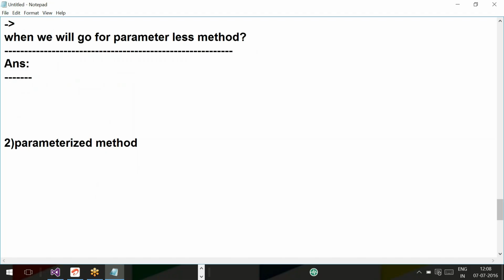Whenever a method's functionality doesn't require any value from outside, we'll go for a parameterless method.